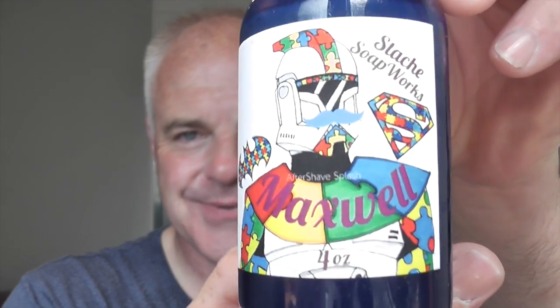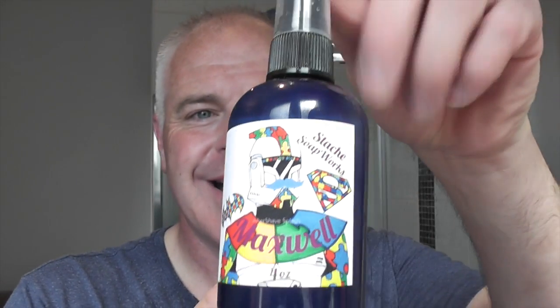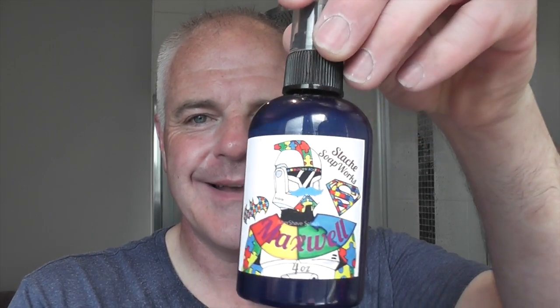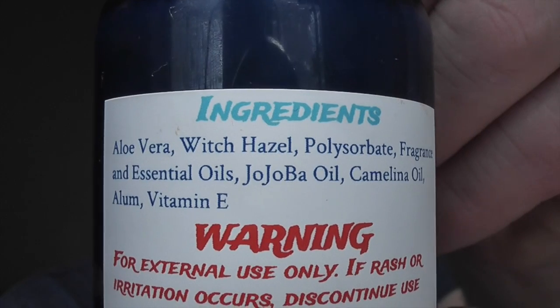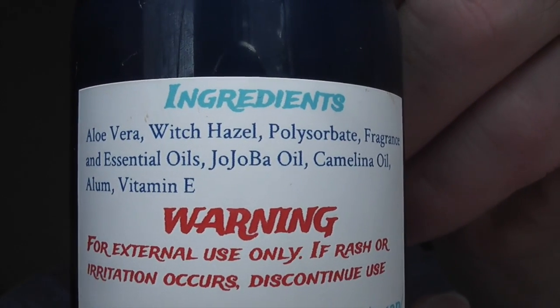And we're going to finish it off with some, Alex actually sent me this as well, the Stache Soap Works Maxwell Aftershave. Now you can get it in this pump dispenser, or you can get it with a restrictor flow cap, and I'll just show you the ingredients in this. Not really much in it at all, which is a good thing. There you go. Am I going to spray this on, or am I just going to spray it on my hand and then apply it? I think I'll just spray it on my face and then rub it in. Okay, here goes.